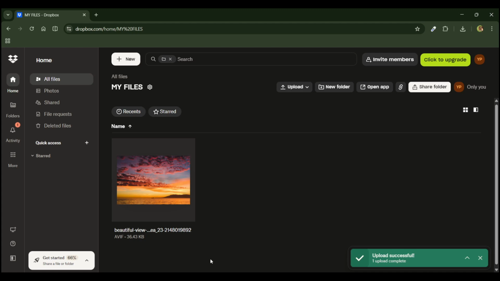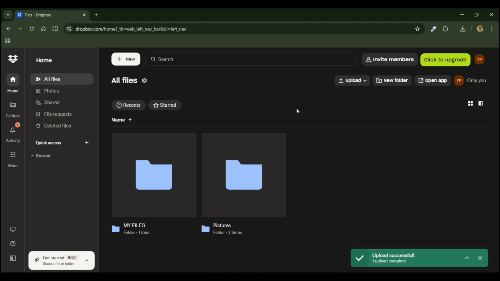If you prefer using menus, there's a built-in upload button. In the Dropbox page, click the blue upload button. You'll see options to upload individual files or an entire folder. Choose Files if you're selecting a few items scattered across your computer, or choose Folder if everything you want is already grouped together. A system window will pop up.